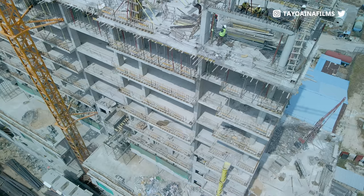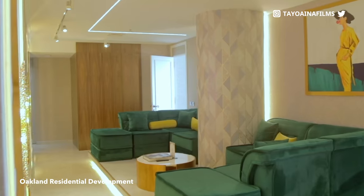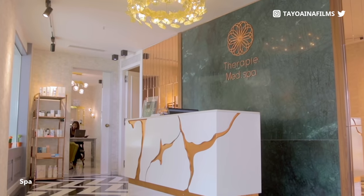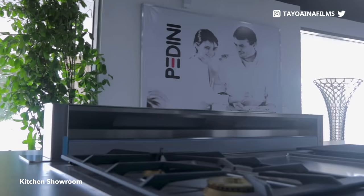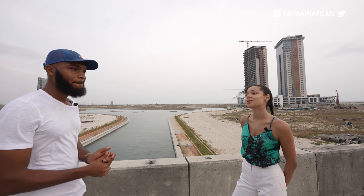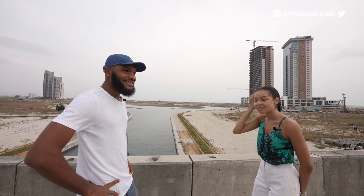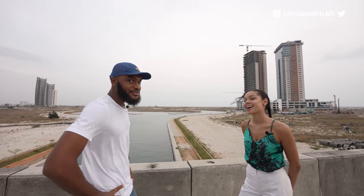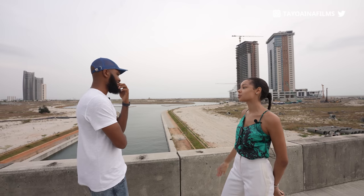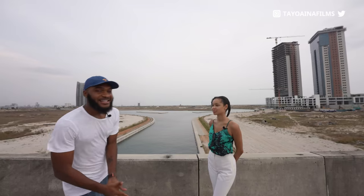Since the last time you've been here we've had a lot of new projects spring up, which is one of the things we get asked the most on social media. We have two projects from Auckland — residential development — and also a residential development from Landway. We also have an influx of new businesses: two new spas and a kitchen showroom in Eco Pearl. We have a new data center, and one of the projects we're really excited about is the US consulate, who recently announced their project will be in Eco Atlantic. Would that make it easier for Nigerians to get a visa? Well, I don't know about that — but if you can afford an apartment here, I don't think a visa will be your problem. At least we can give you a small taste of America in Eco Atlantic. It's also very good for investors to know that the Americans have such faith in the project.